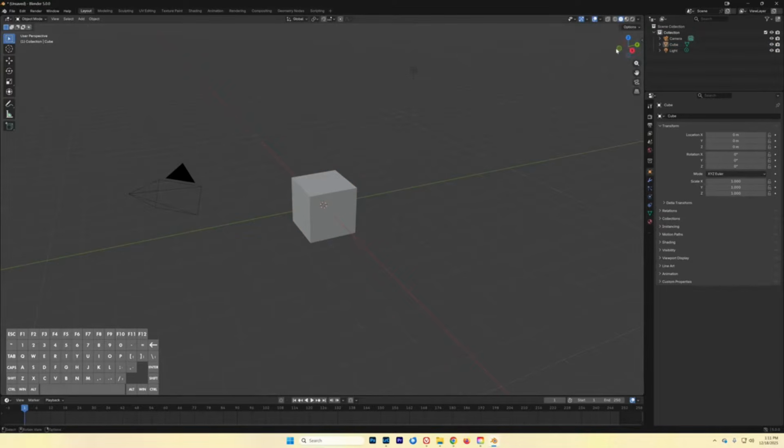I'm going to give you a very brief introduction to Blender for navigation. Here you have the gizmo. This will allow you to rotate the viewport, so up, down, left, right, all that kind of stuff. You do have to click your left mouse button and hold it down to change your view. Next, you have the magnifying glass here. Again, if you click your left mouse button and then move your mouse up and down, you'll be able to zoom in and out. Now we have the hand icon. Again, left click and hold, and then just moving the mouse will allow you to pan around. Those are your basic navigation tools.